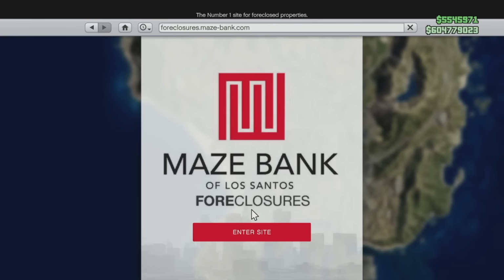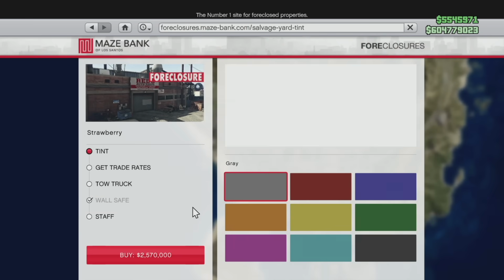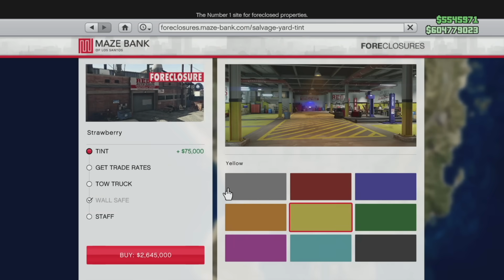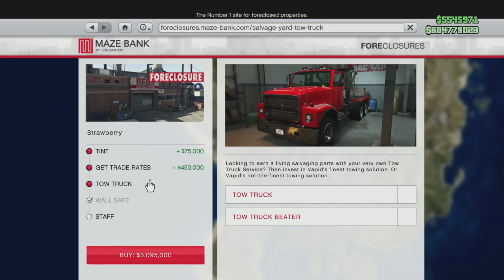My recommendation would be the 2 others in the city, either Murrieta Heights or Strawberry. I ended up going with the Strawberry one. I feel like this is a really good destination right in the middle of the city, close to the things I'm going to be interacting with. So one of those two options is honestly what I would go with.